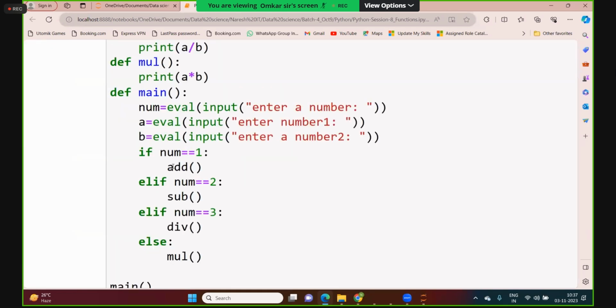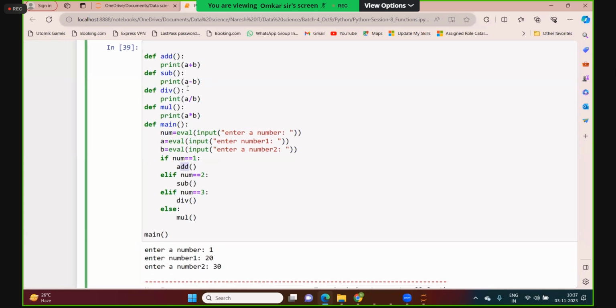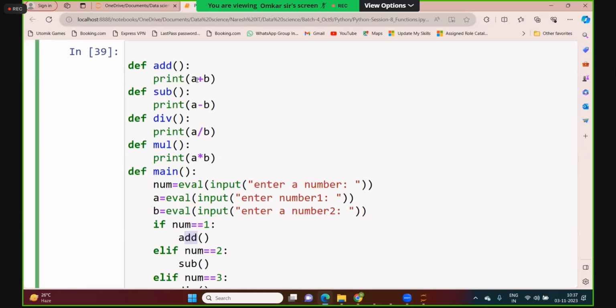You are just adding A of bracket here. But how many parameters have you taken? Tell me, Srishti. Inside add, how many parameters are you printing? 2 parameters, no? So you need to add here 2 parameters, right? A comma B. A comma B also you need to add. This is a basic thing, right?